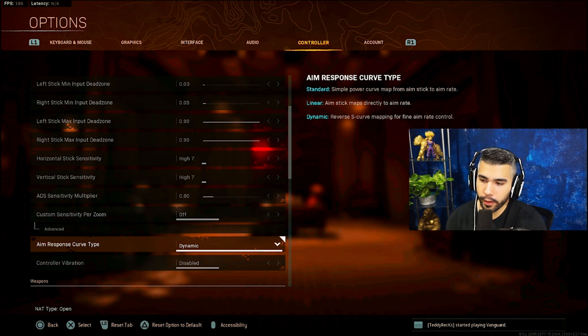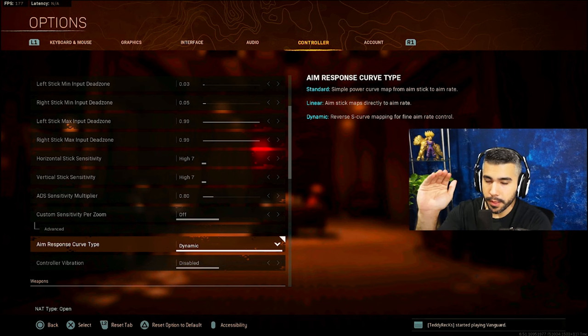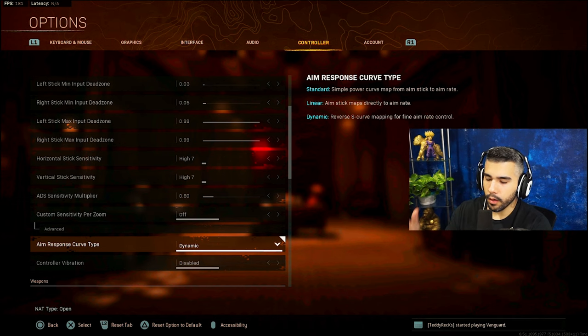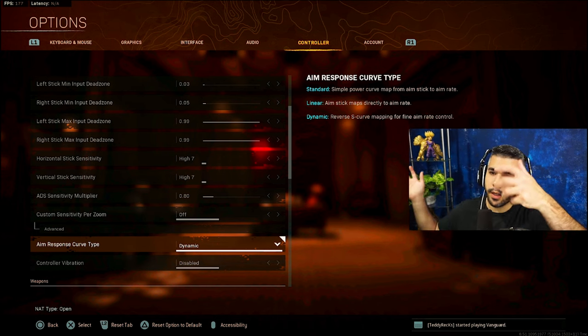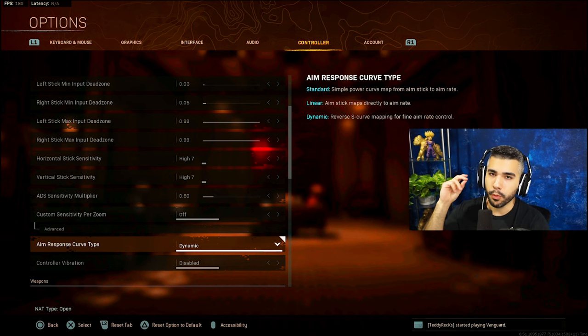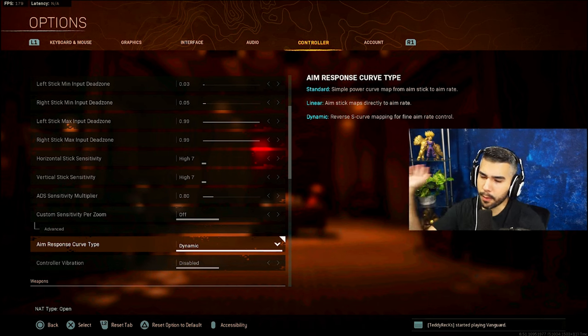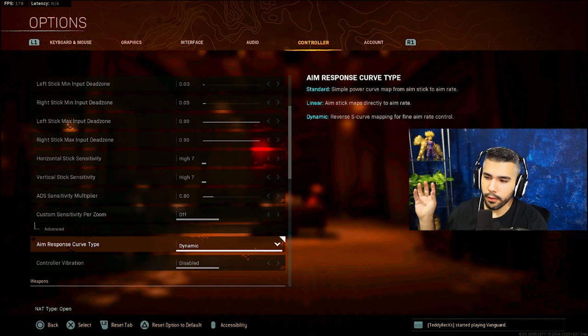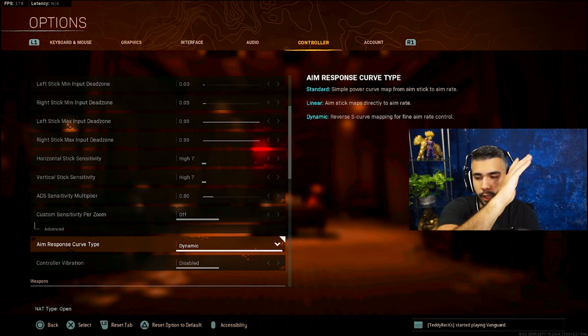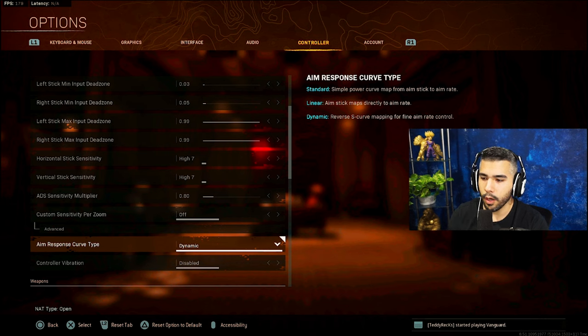So basically the way it works, it starts off kind of slow, then it ramps up, and then it slows down a little bit again towards the end. When you're moving your stick and trying to whip around and hit these precise, quick and accurate shots, where you're trying to snap on someone and then snap back on the other guy, that slow to fast to slow down a little bit again at the end is essential, and it helps with that a lot. That's why you see some of the best players in the world just whipping their sticks around and snapping on everybody. Dynamic is helping them with that.